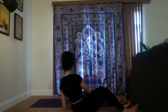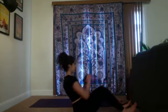3, 2, 1. Lean back, proud chest. Exhale, twist to the right. Exhale, twist to the left. Last 10. Three, two, one, break. There you go, those are your 2 moves.